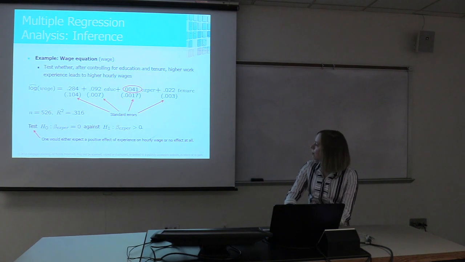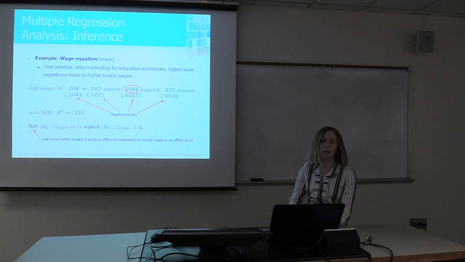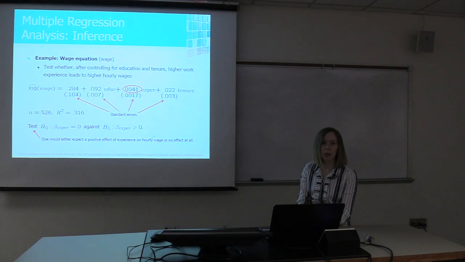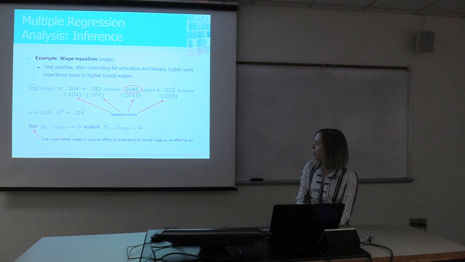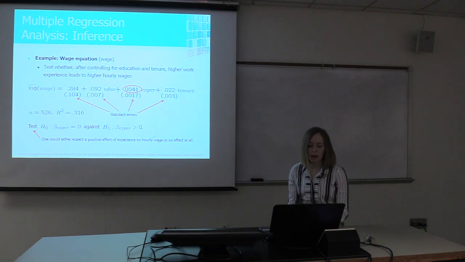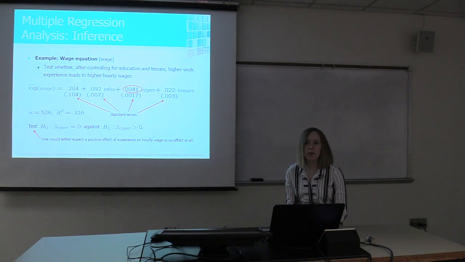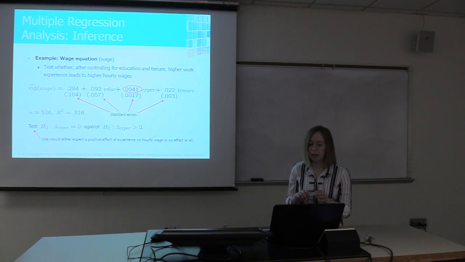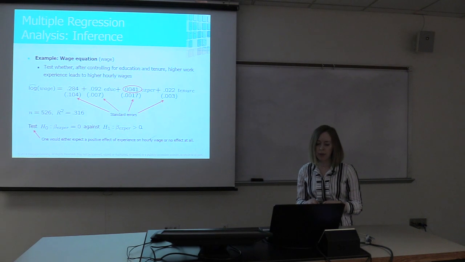In this example, we've changed it to be a natural log on the left. The reason you would do this is if, for example, you don't see a linear relationship. This allows for more of a percentage type relationship. Another way to say this is that wage and experience, for example, are exponentially related. If you were to graph wage on the y and experience on the x, you would see an exponential shape. By taking the log of wage, this makes them have a linear relationship instead.